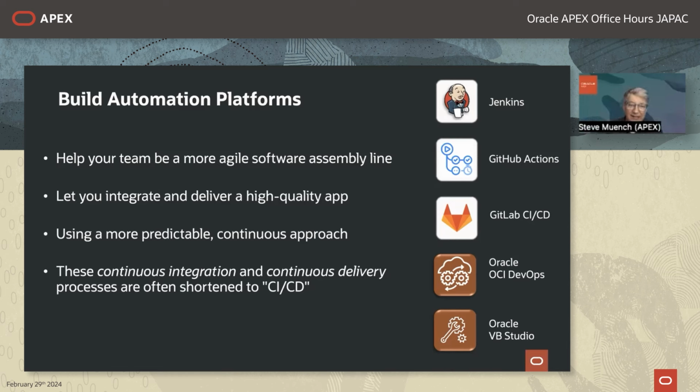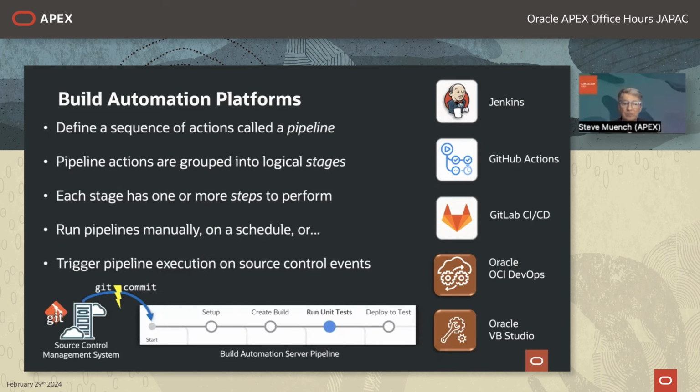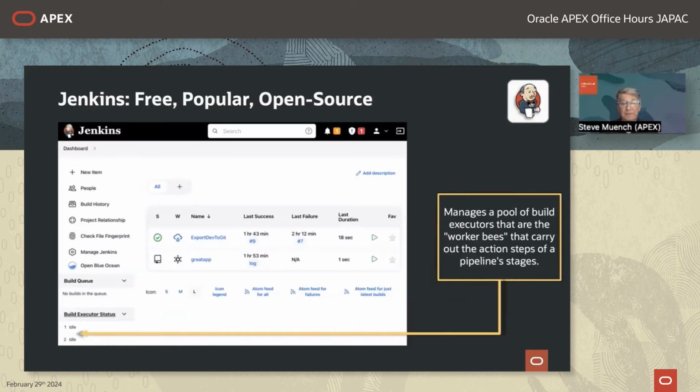I'm going to choose Jenkins as the one I experimented with myself, but whatever we talk about can be done in all of these solutions. So for each set of steps you might want to do to orchestrate a set of scripts to be run, you can define a pipeline, which is configured as a set of stages or steps. Each one might interact with source control, perform scripts at the operating system command line, and connect to databases to export or import operations.